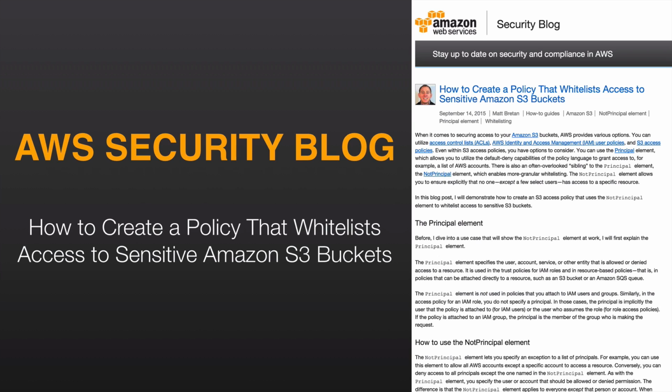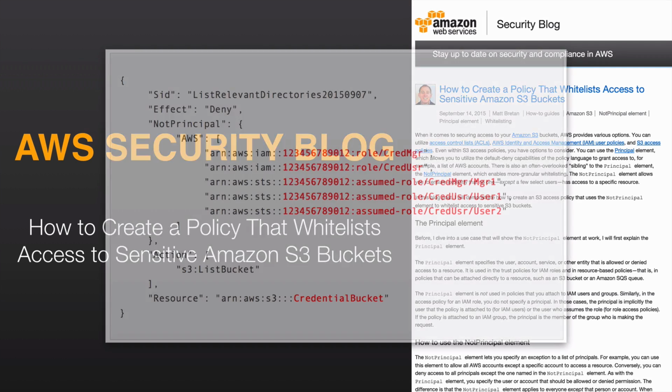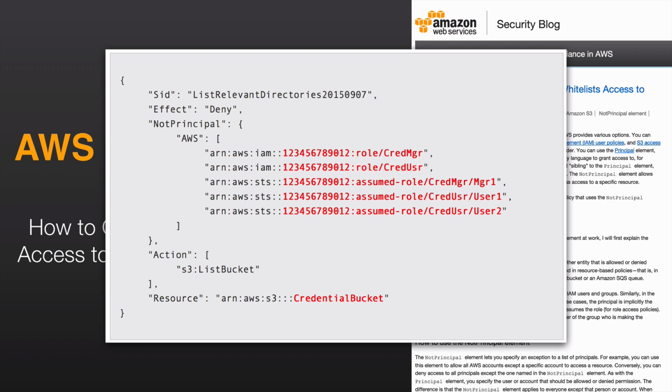There's actually a very good recent blog post on the AWS security blog, which talks about whitelisting for access to sensitive S3 buckets and how you might use this as a mechanism for storing credentials. I'm not going to exhaust this here other than to say that if you check out the AWS security blog, that I'll show you a reference for at the end of today's session, there's an excellent new post there that explains how you can use IAM instance roles or STS assumed roles to provide whitelisting capabilities to access credentials that you might store in a bucket. And that's how we'd recommend that you get credentials onto instances where you require them.